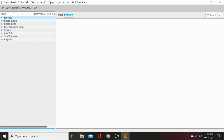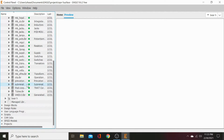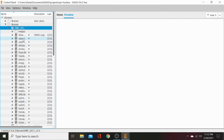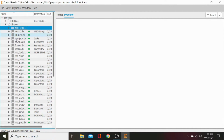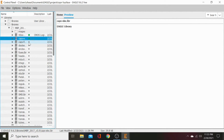So now we've got our libraries. We'll come in here and we will open that library. This is what you'll get. MBP 2017 and all those MB parts. There will be two folders. There will be a folder within a folder. You'll have the old school one. Then you'll have the 2017 one, and you need to go through and you need to mark all of these.